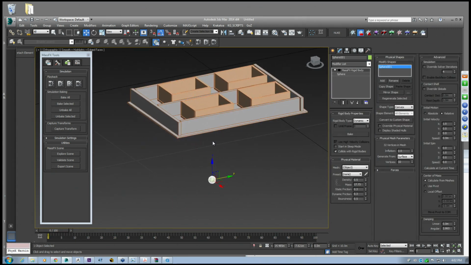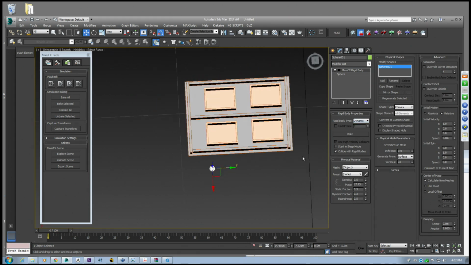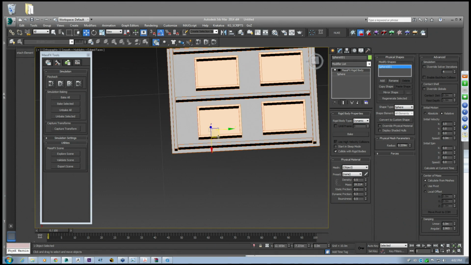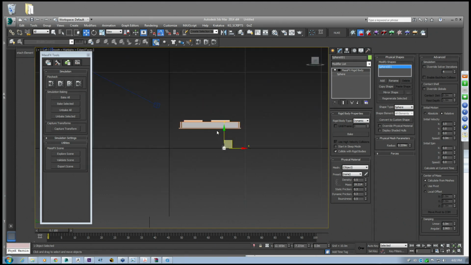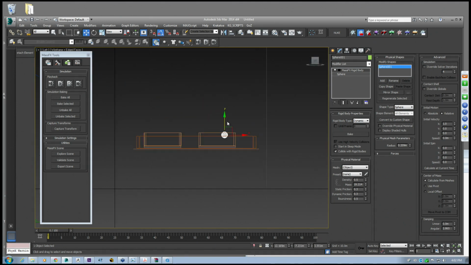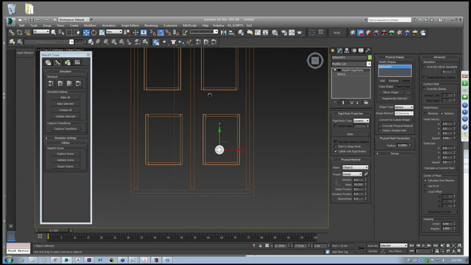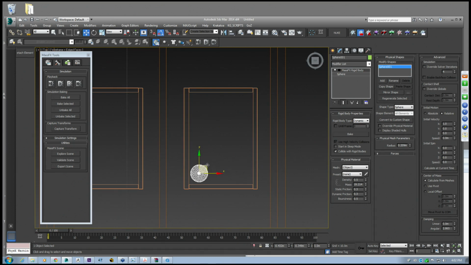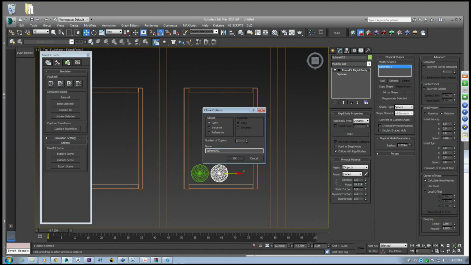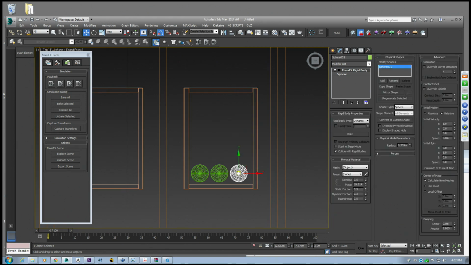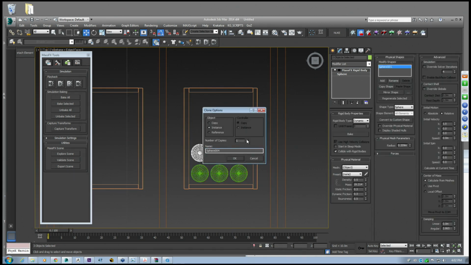Take our oranges, which are dynamic, can make it sphere, which will be a little bit more optimized than the default for this type of object, obviously. We can place them within. So let's just copy loads in here and see what we can get away with. See if instancing works on here.